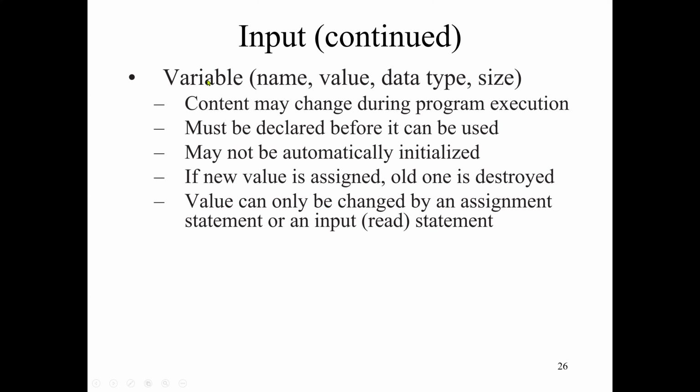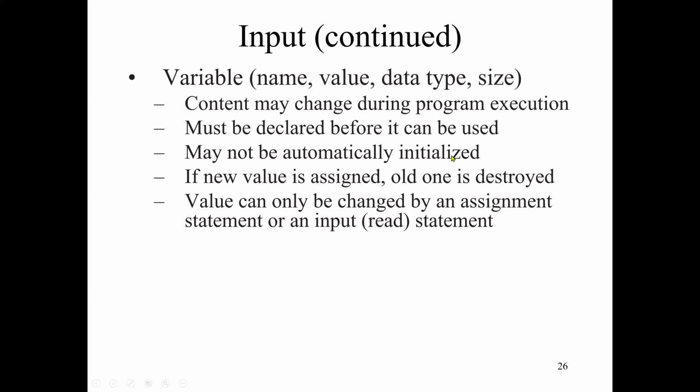So this means if we declare a regular variable, we don't need to use the keyword final. The keyword final is for a constant variable, so during program execution, the value does not change. With a regular variable, the value can change. Also, we must declare it before it can be used. In Java, we always declare a variable before we use it, and it may not be automatically initialized.